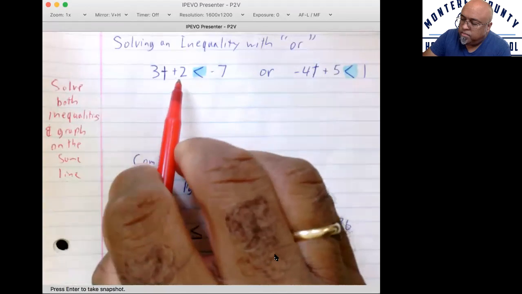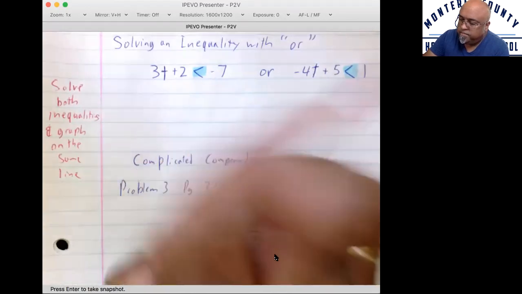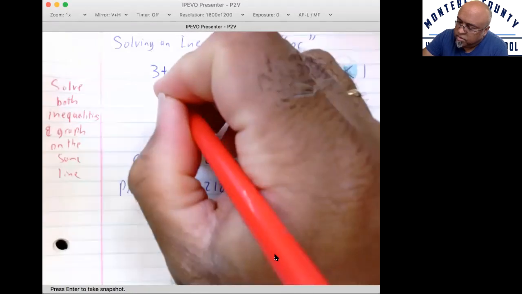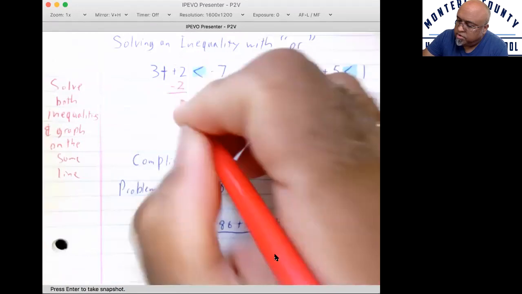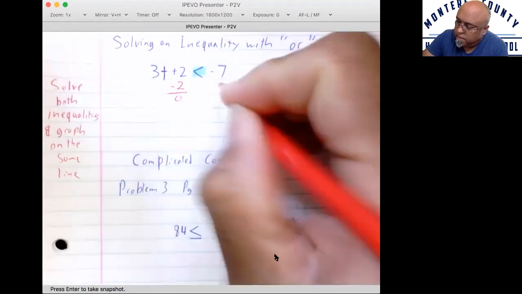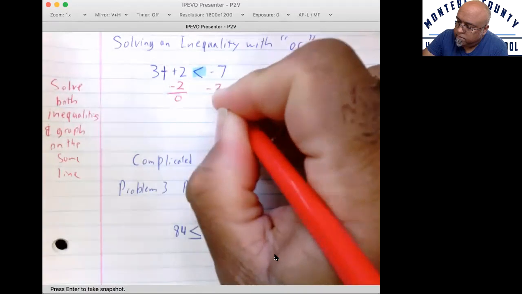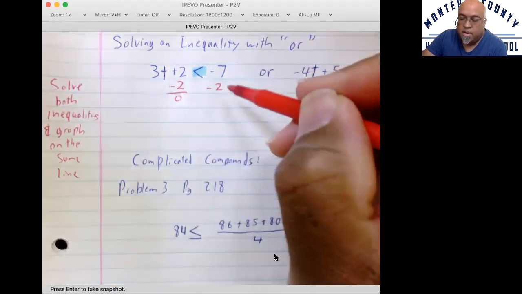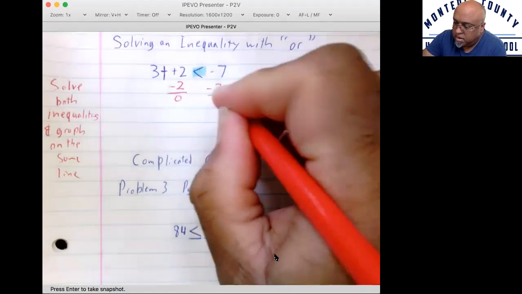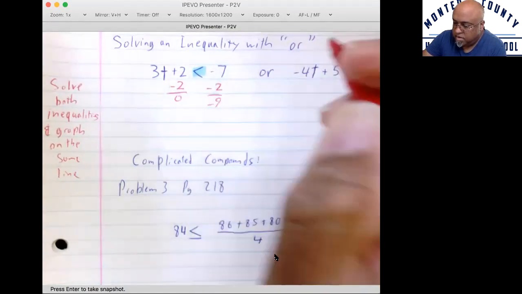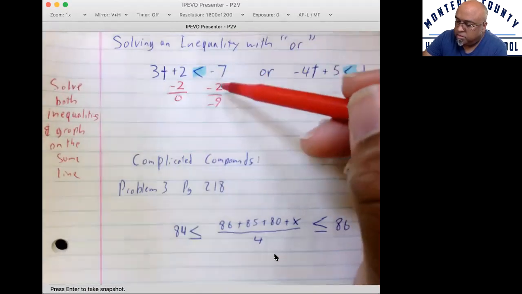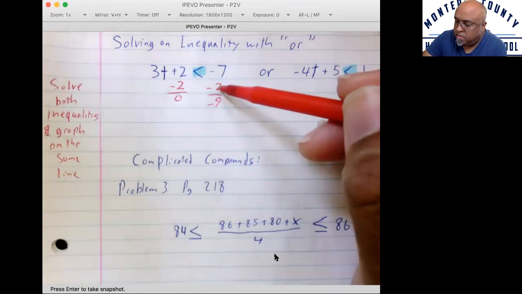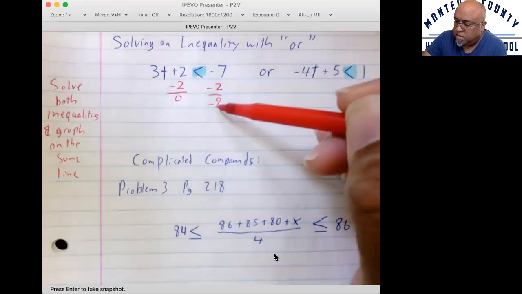3t plus 2 is less than negative 7. All right. So we solve with IOB, isolate opposite both, but we always start with addition and subtraction first. So negative 7 minus 2 would be negative 9. I know integers can be a little confusing, but I have negative 7. I'm subtracting 2 positives, so it becomes more negative. So I actually add my absolute values here to write my answer as a negative.